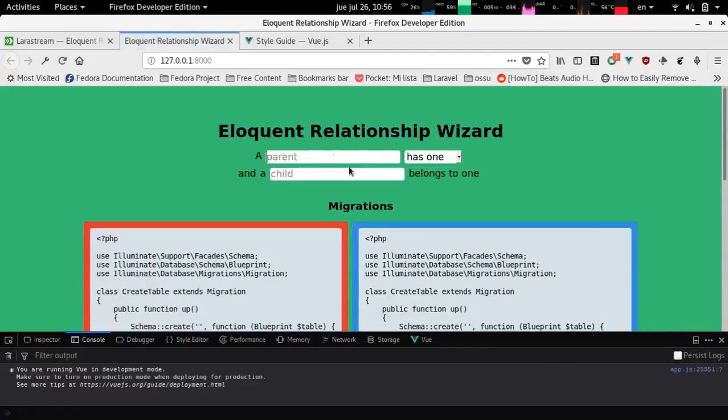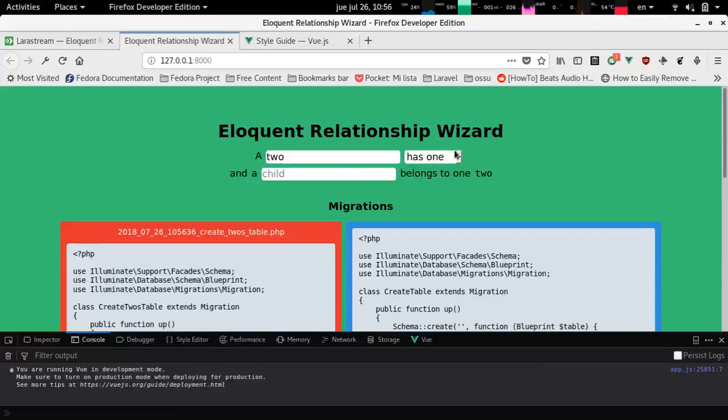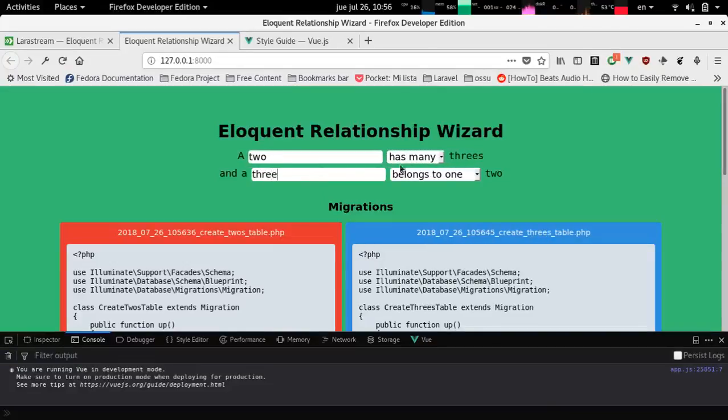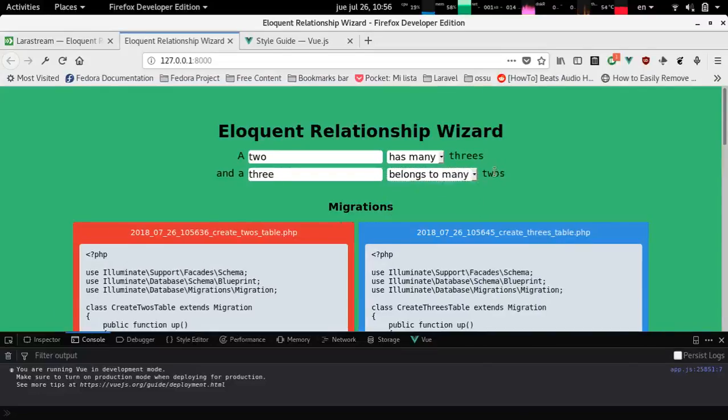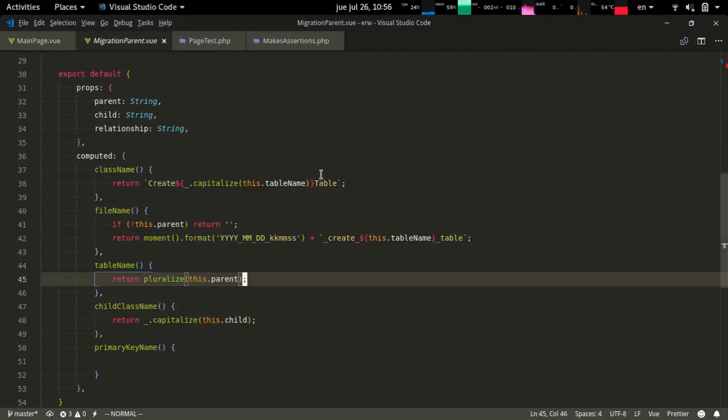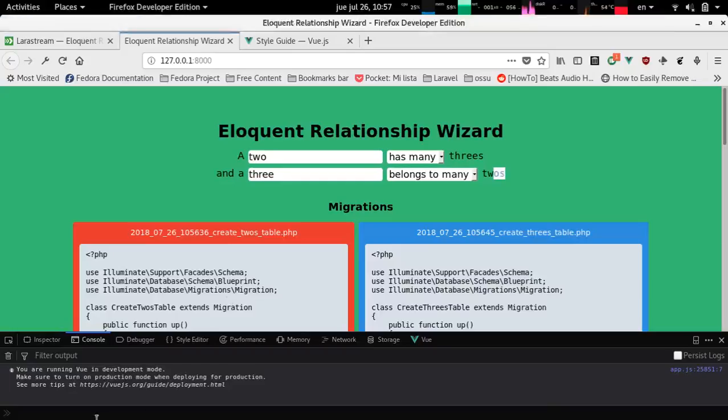So let's refresh this. Yes, I don't want to pluralize this. I only want to pluralize the last word, I think. So, okay, let's see.